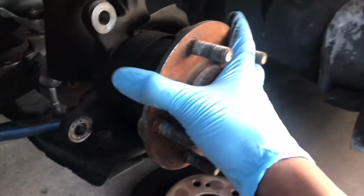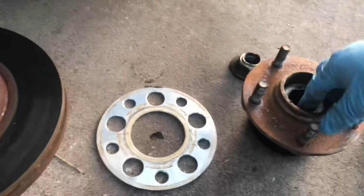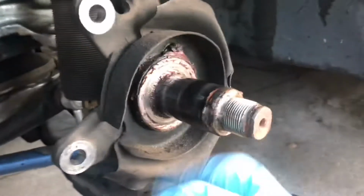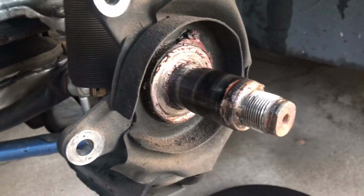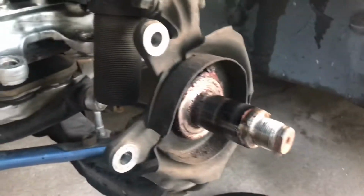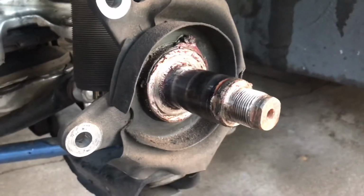Once the nut's out of the way, this thing should just basically slide out. Don't forget about this little washer and fork. You're gonna need that. Put that off to the side. Go ahead and clean this whole area pretty decently. Something you can do while you're in here is you can cut the dust shield if you plan on going bigger brakes. If not, then just let it be. But I'm gonna go ahead and clean this up, and then we'll install a new one.